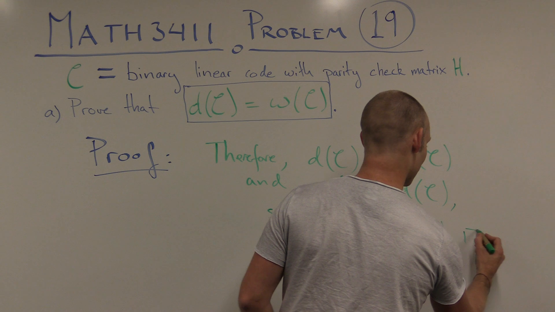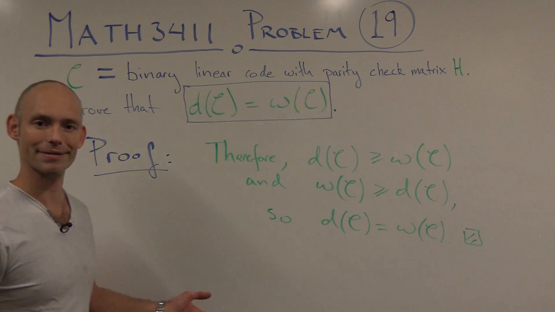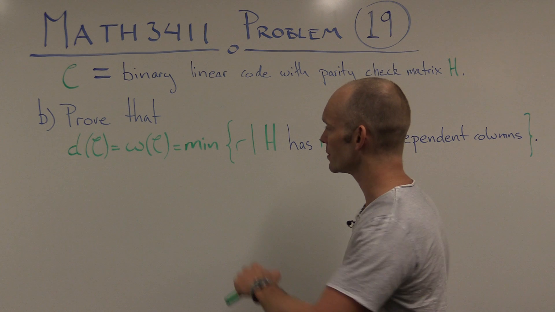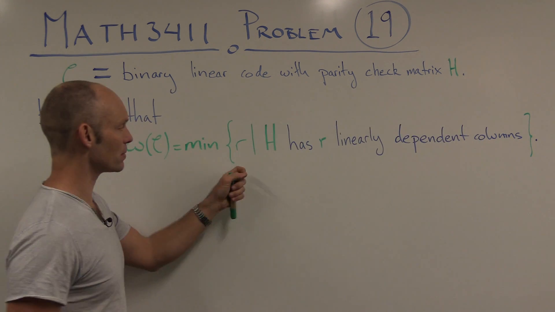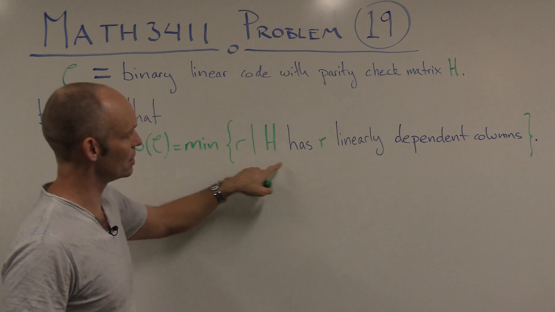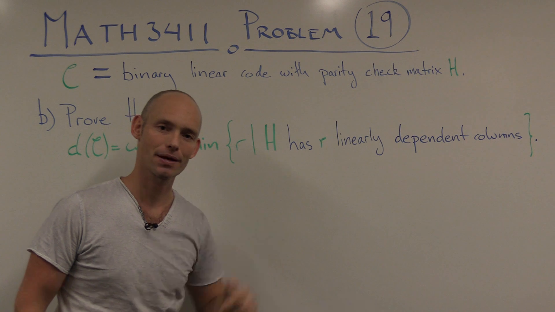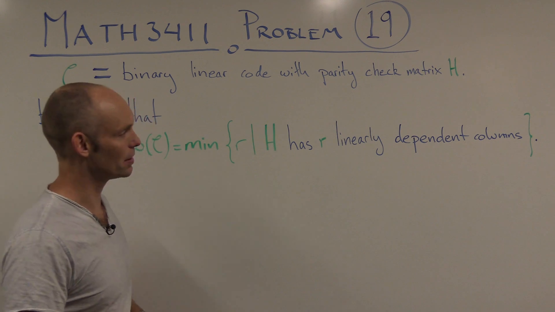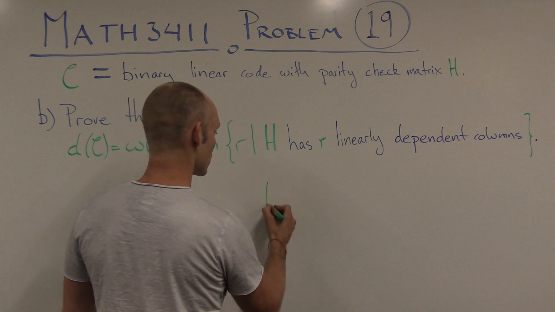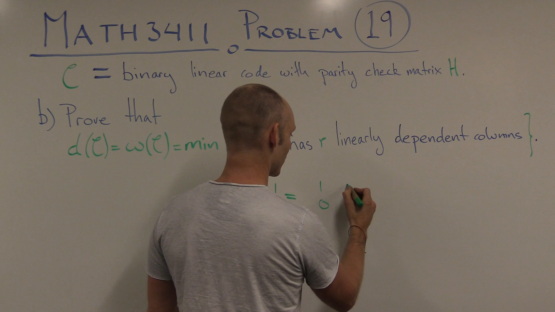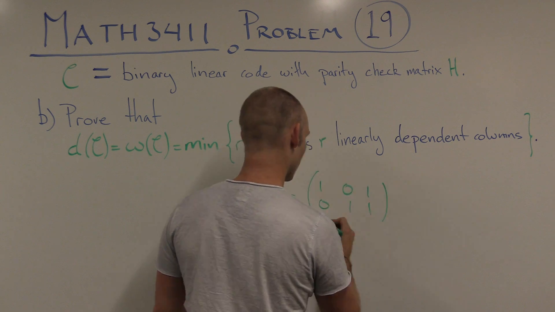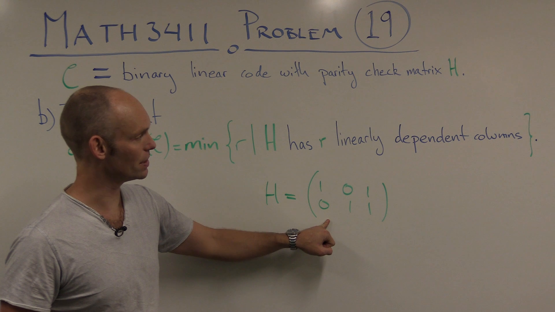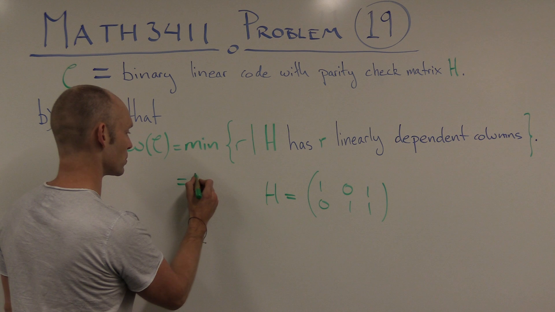And that's the end of the proof. In the second part of this problem, we have to prove that the minimal distance — which we've just proved equals the minimal weight — also equals the minimal number R for which the parity check matrix H has R linearly dependent columns. So if we look at all the columns of H, we try to find the smallest number of those columns which are linearly dependent. For instance, for a particular H, you might find that you need all three columns to get a linearly dependent set, so R would equal 3.